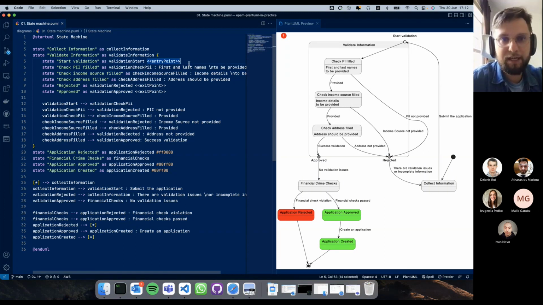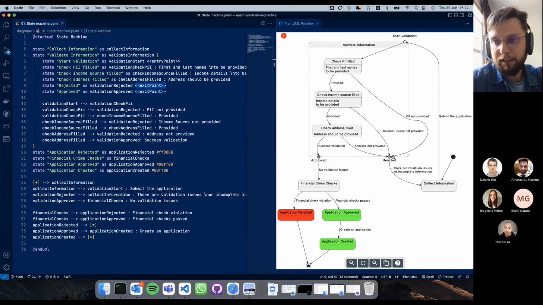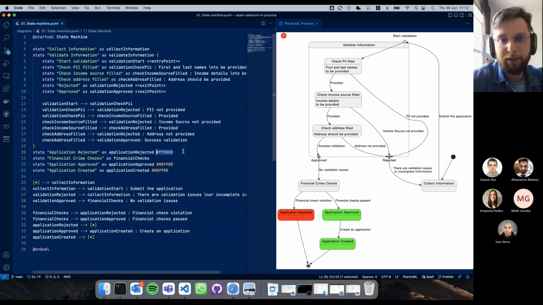Here I'm declaring this is an entry point, this is an exit point. And by having these markers, I will have small circles here on the border line. And also, as you may notice, I can make my diagrams a little prettier just by using color coding.